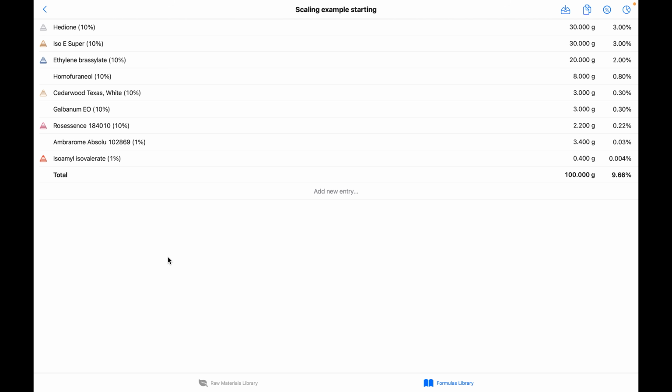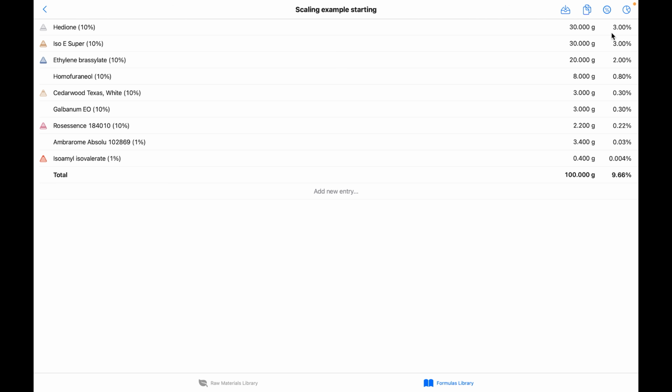Right, so I've opened up Formulair and I've written a formula for you guys. This formula is a simplistic formula that's meant to be representative of what one of your perfumes might look like if you'd used these different pre-dilutions to compose it. So you've usually got a lot of formula entries made at your 10% or whatever your base dilution is, and then sometimes you've got some strong things that you may want to add just a little touch of, so maybe you use a 1% or lower dilution. So this is what your formula might look like, and then you may make it up to 100 grams or whatever you want. It doesn't really matter, and you can see your different proportions.